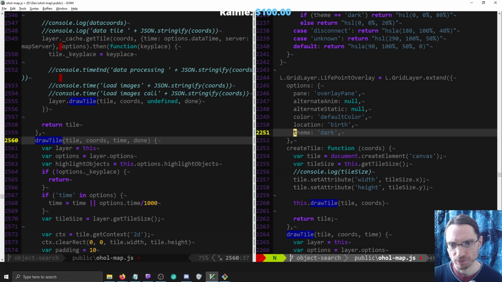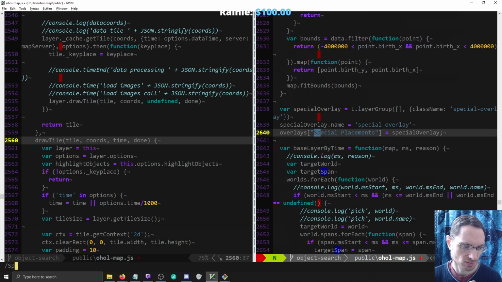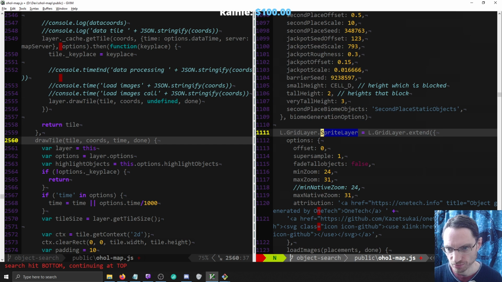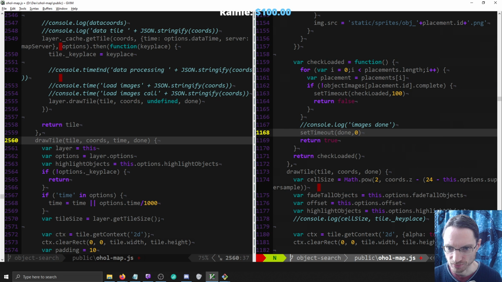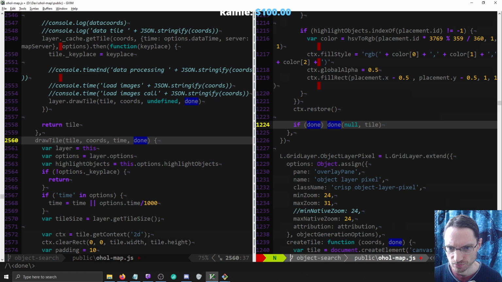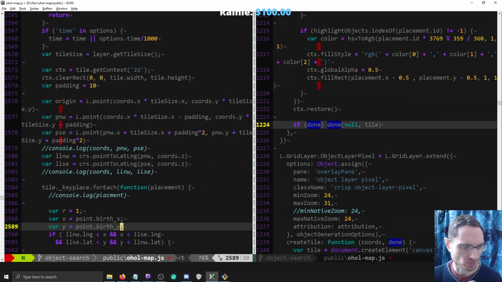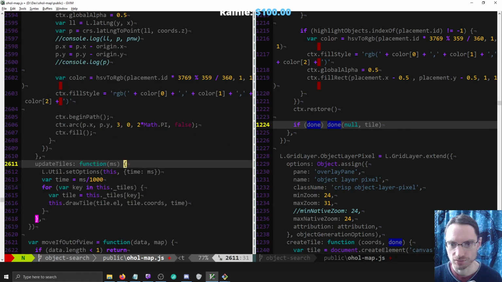All right, up, and then sprite layer. Actually, I probably copied. No, that was a time function. Draw tile. I may have copied this somewhere already. No.